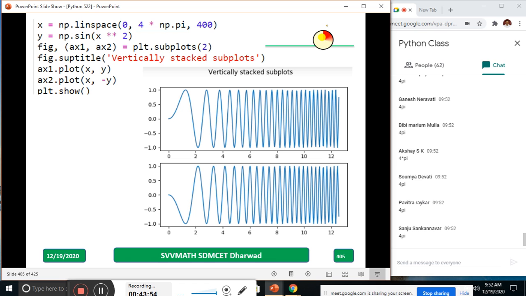It's 4 pi. Earlier it was 2 pi. Now it is 4 pi. Therefore, 4 into 3 approximately, it will come above the 12. That's the reason you are getting this. Previously it was 2 pi. Only one change is made, nothing else has changed. No need to copy down the whole program. Underline below or above that line, copy down 4 pi. That's all. I'll wait for another few seconds, then I'll go to the next slide.